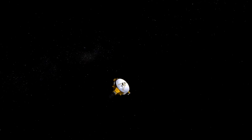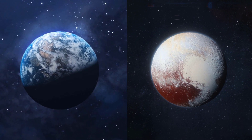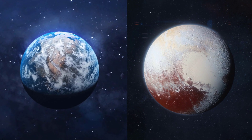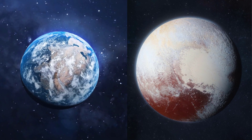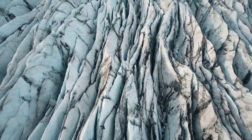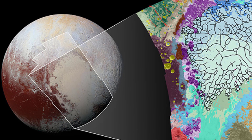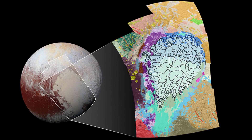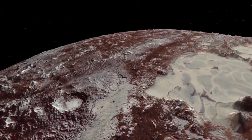Moving on, we cannot miss the mountains present over the surface of Pluto. These mountains become an even more essential discovery because they can be compared to the rocky mountains on Earth's surface. One of the most unusual differences revealed from the spacecraft images was the methane-covered snow caps — instead of building from the bottom up, these snow caps form from the top down. The mountains go as high as 11,000 feet. However, the surface of Pluto, mainly made up of gases, is not strong enough to hold such gigantic peaks, so scientists predict these enormous peaks must be formed on a bedrock of water ice.